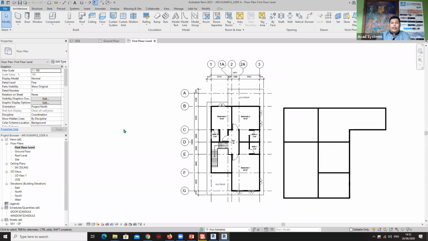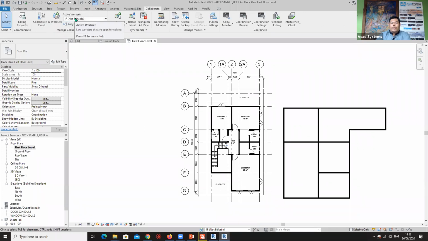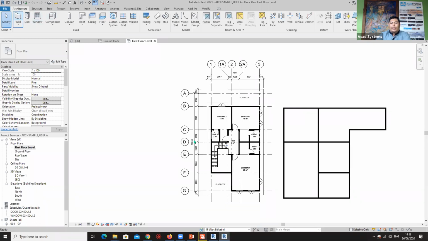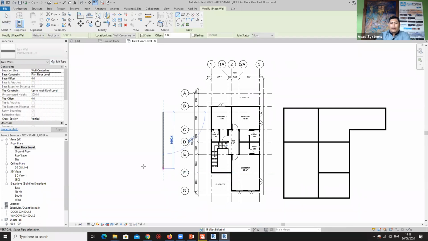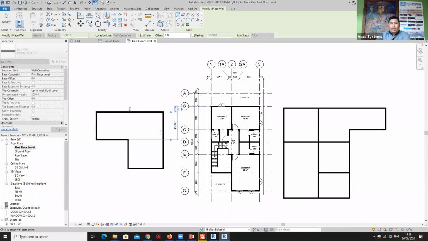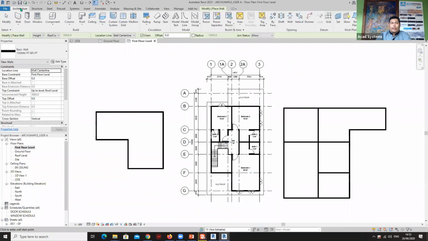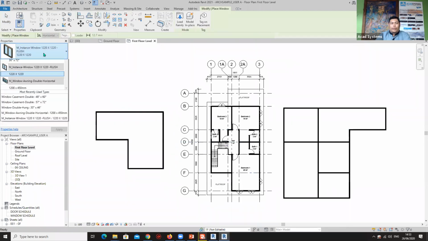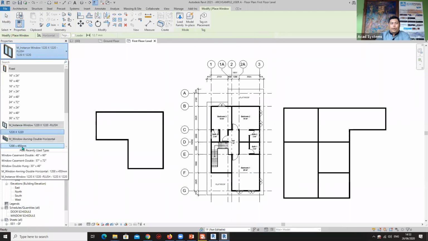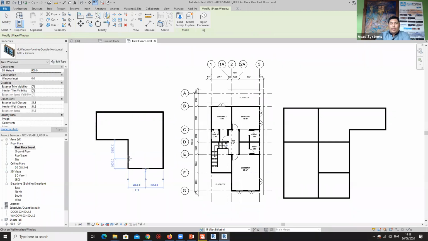Okay, and now we have Collaborate with first floor active here, and you're going to draw a few more things as additional items. For instance, I'm drawing this wall layout randomly, and let's say I'm putting up the windows also randomly.